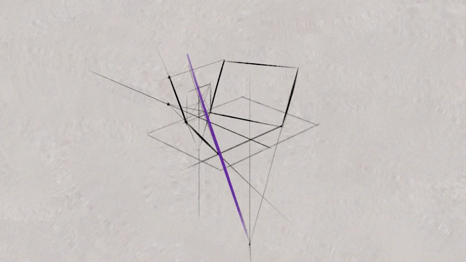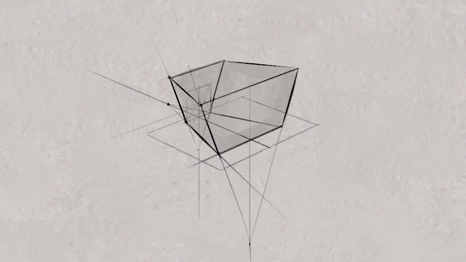Now just find the end of the edge, extend the line from the corner of the original edge using the vanishing point until it meets the mirrored side. And having found that corner as well, we can make the missing lines by connecting the corners. And this way we have successfully mirrored the rotated and slanted object.